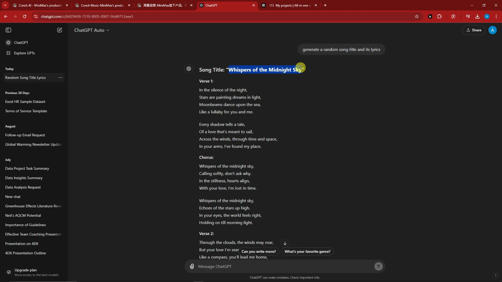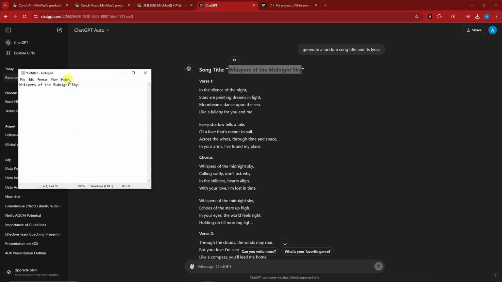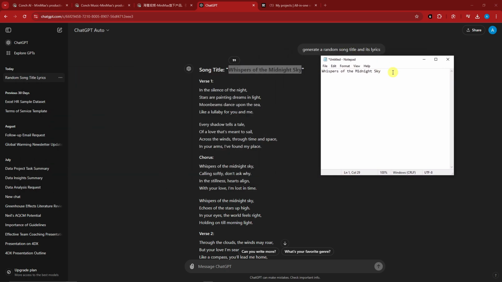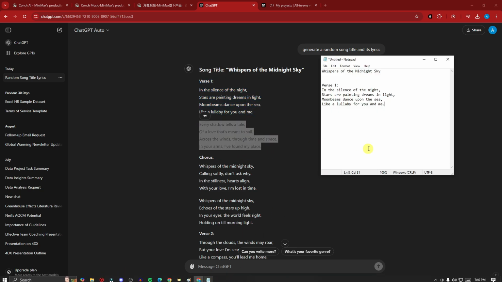Let me just open my handy dandy notepad so you can copy everything with a single click. So we have the title. I'm just going to get one verse just to be safe, and paste it right there, and then another one just for verse 1, since we're only tackling this for example. Let's go back to the AI itself.